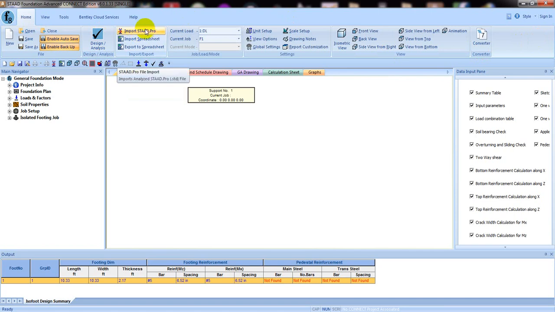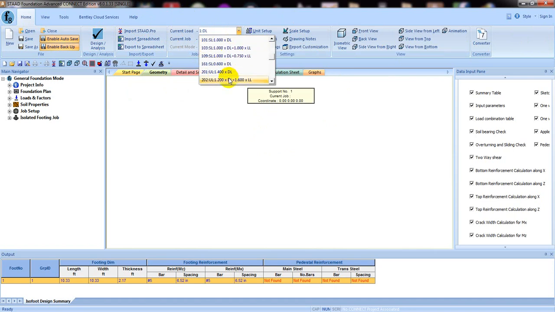Day by day I'll try to discuss every part and every work of STAAD Foundation. Then from here the current load, I mean which types of load we have already applied. And here is our current load. In our previous work I have done with that load, and in the current job, there is one job only.